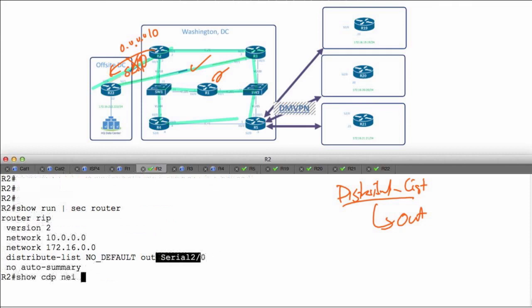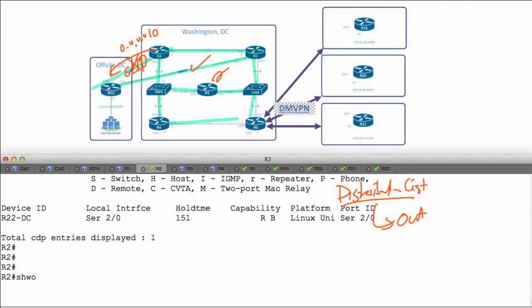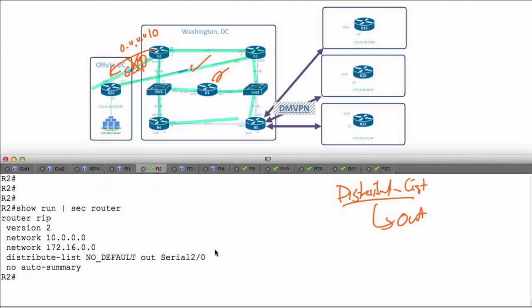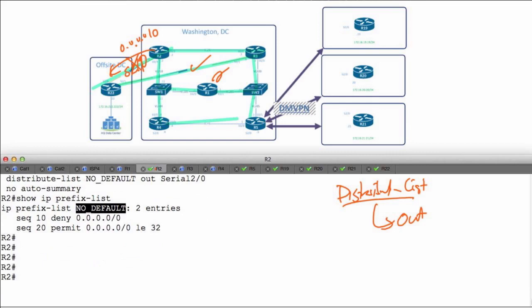Show CDP neighbor serial 2/0. That's going to my data center. That's all correct. Show run section router. And it is out. So no default. Did I spell it properly? No underscore default. No underscore default. Seems to be good to go.